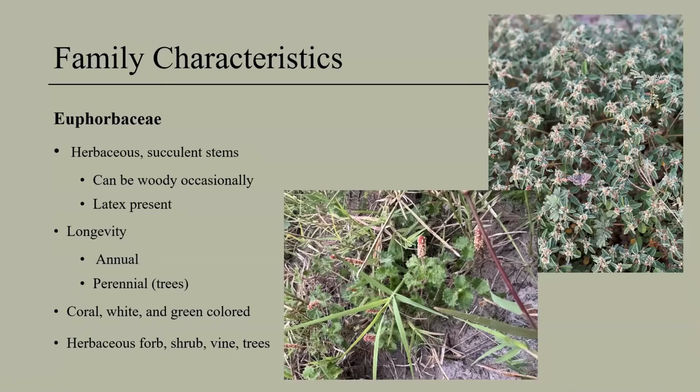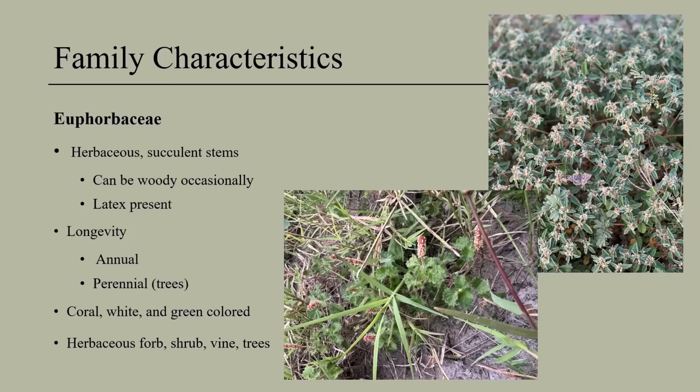That's the family full of crotons. So they're herbaceous and can have some succulent stems, but this one is also prone to having more lignin in it. If you ever pull a croton out of the ground and you try to break it, when it's green, it won't break too hard because it's a little woody on the inside. And there is latex present, so that's more common in the species within this family called leather stem. So if you cut that at the base, there would be a milky sap that comes out. And you can even use it for some medicinal purposes if you're having aches and pains and things like that. Overall for the family, they can be annual and perennial.